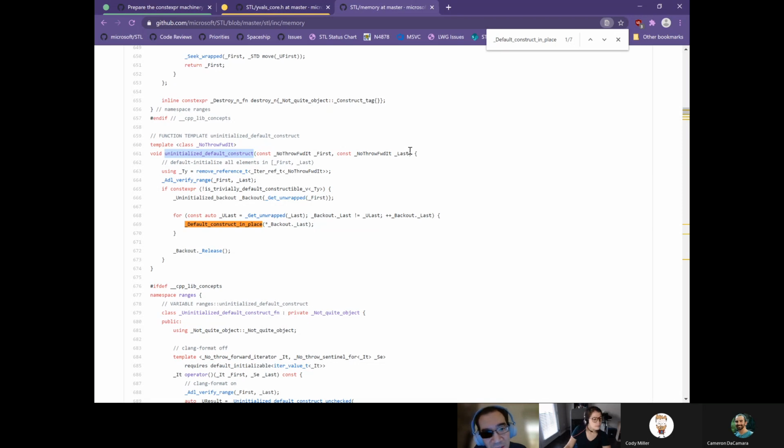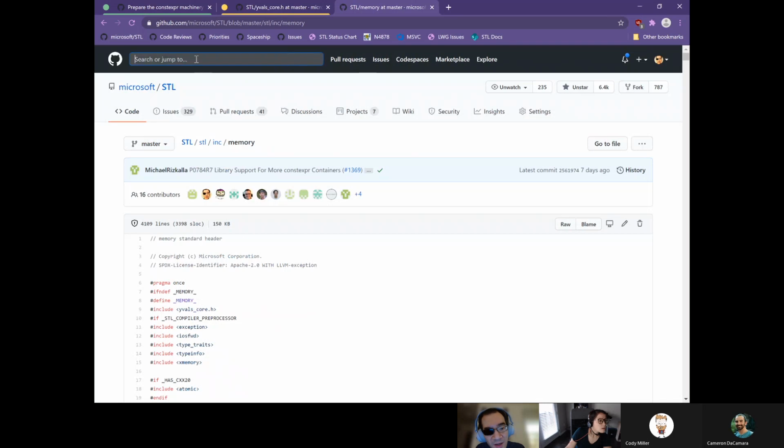Vector can't use this because it doesn't take the allocator. We have helpers that are ugly and take allocators for the uninitialized helpers. And string, as far as I know, never wants to uninitialized default construct a character. Why would you have a garbage character? That doesn't help. So I'm pretty sure we don't actually need to mark that as constexpr 20 dynamic.